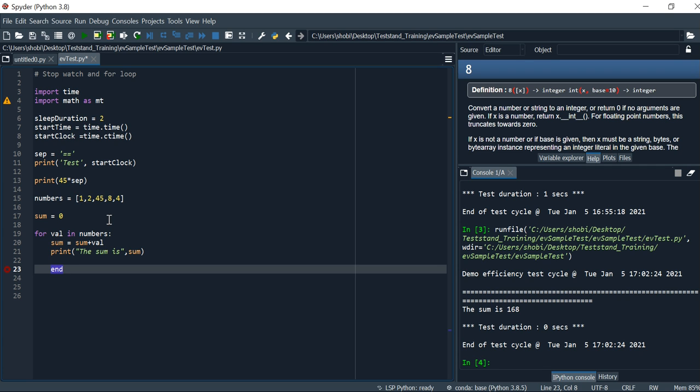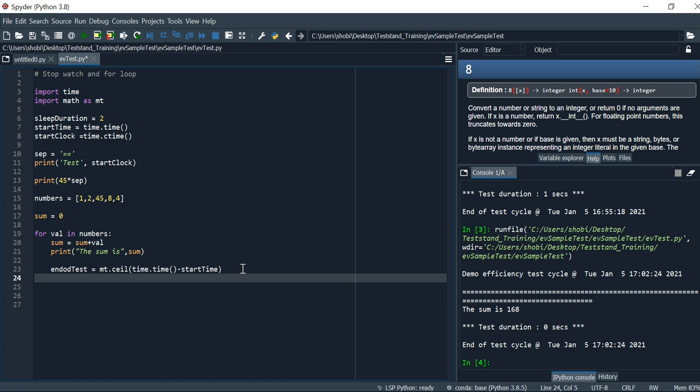Basically end of test equal to time dot time minus start time, and end of clock equal to time dot time.